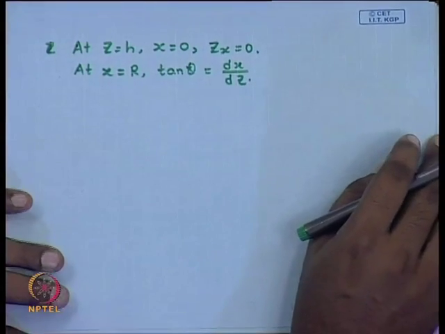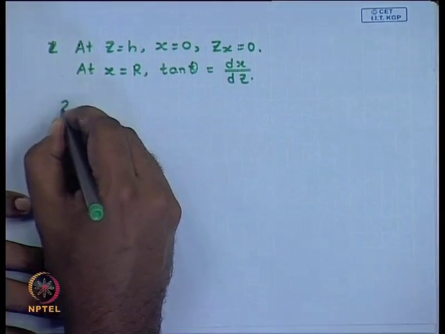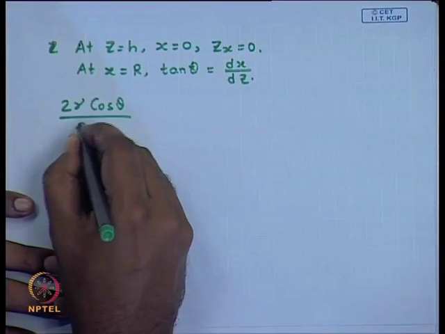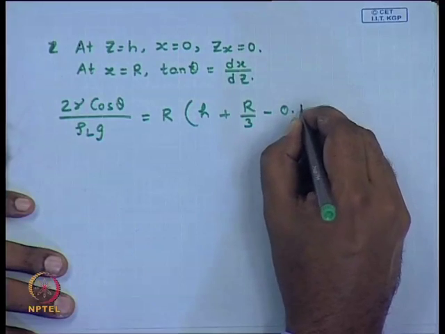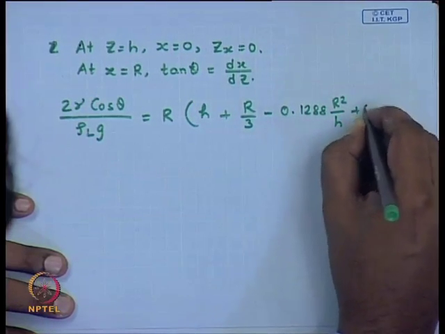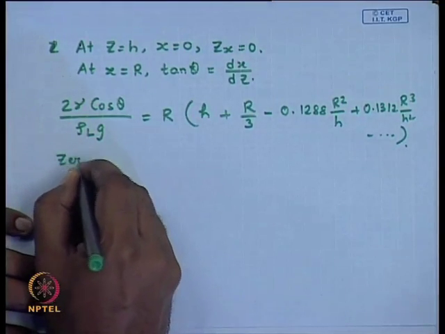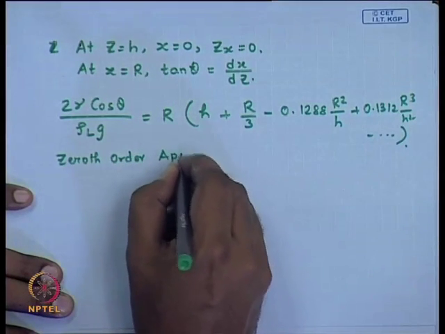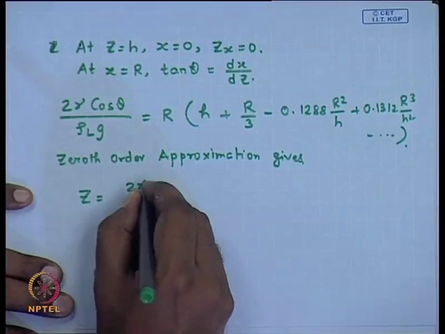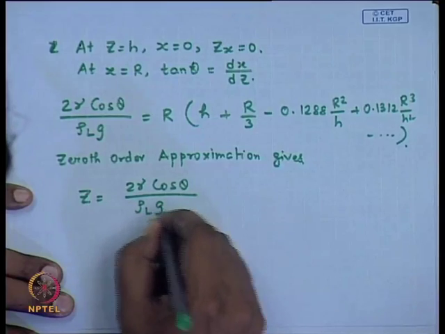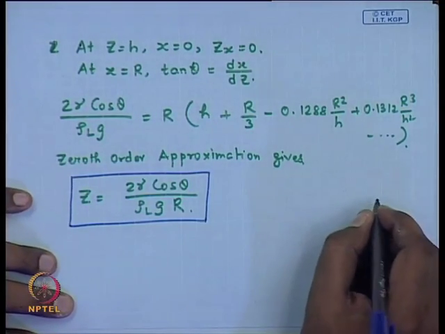Now, once the first boundary condition is plugged into the equation, you can have an analytical solution of this particular equation. Not going into the solution, it is not needed, but there are more interesting things to look at. So, the 0th order approximation gives, okay. This you can try to do yourself, or maybe in some of the subsequent lectures we might take it up.